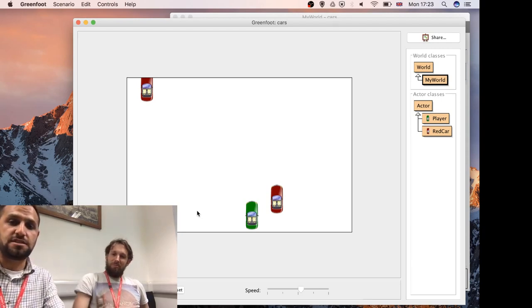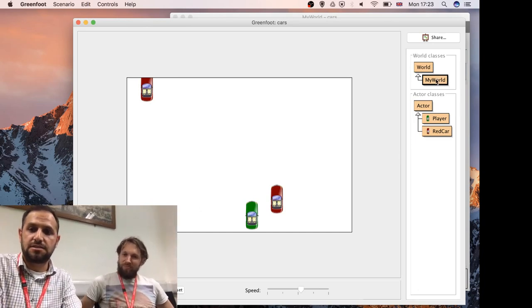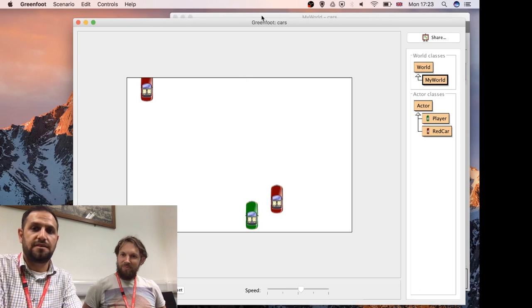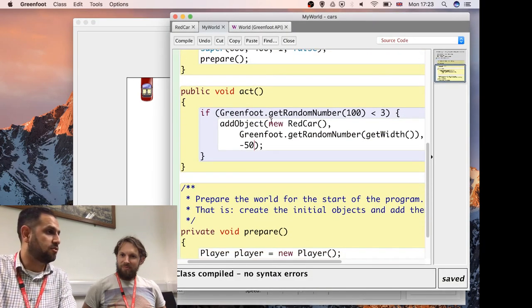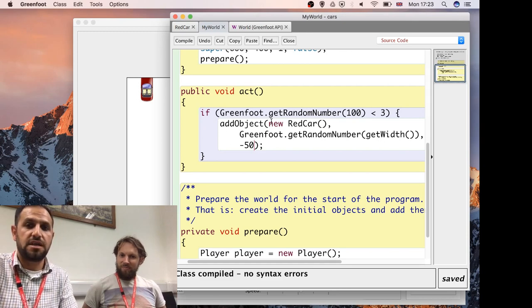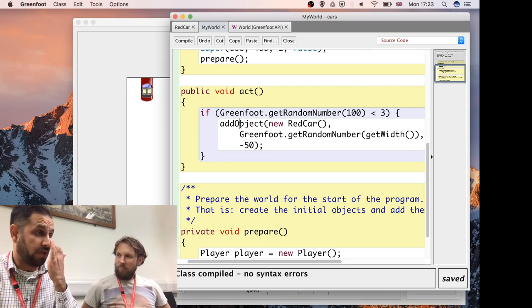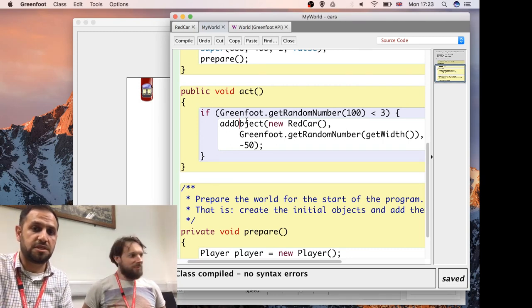Yeah. So as you see in the code, in the act method of the world itself, Devin is adding an object here. So every time an object is being added, we can just increase a counter. This is the first way.